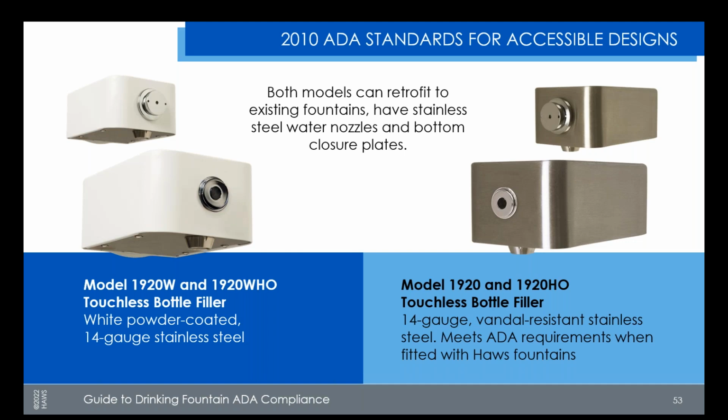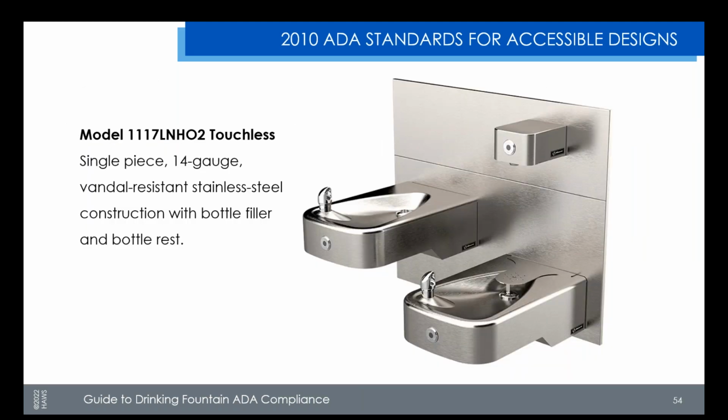So to get into some examples of bottle filling stations in the requirements form, I'm going to be using the Haws 1920 series. Big reason why we use these is we see them very often out in public because they can be installed on a new unit or even retrofitted over existing units. You can also get one as a standalone if you would like as well. And they have different options like white enamel or stainless steel. We have push buttons, touchless operated, and they can retrofit over Haws and a good majority of other manufacturers' drinking fountains that have already been installed.